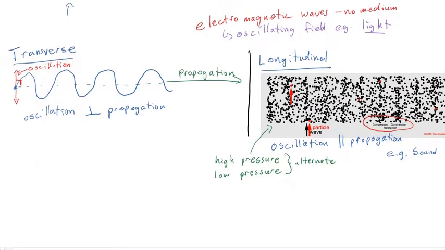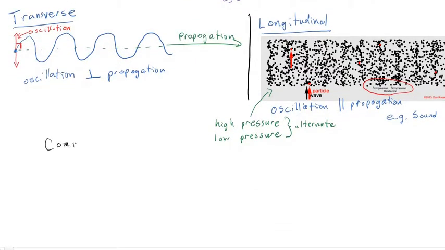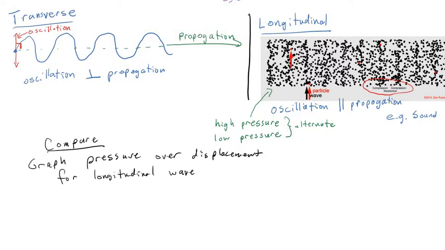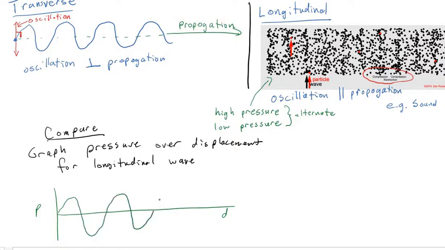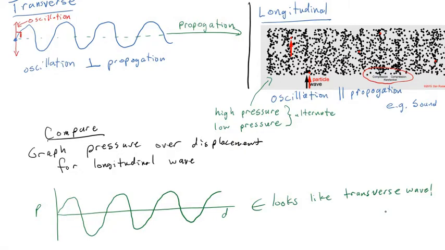This is really the key to comparing these two types of waves. If I look at those areas of high pressure and low pressure and graph them over distance — pressure on one axis, displacement on the other — what would it look like? Starting at average pressure, I come to a compression, which is an area of high pressure. Then it goes down into a rarefaction, an area of low pressure. Then back to high, then back to low. And hey — this looks exactly like a transverse wave! So the essence of these two different types of waves is really not all that different. They might look very different at first, but what's actually going on is comparable.